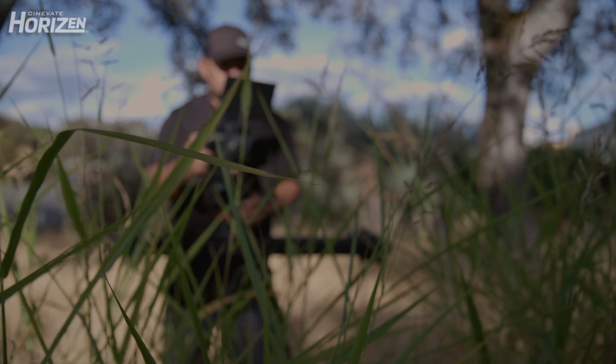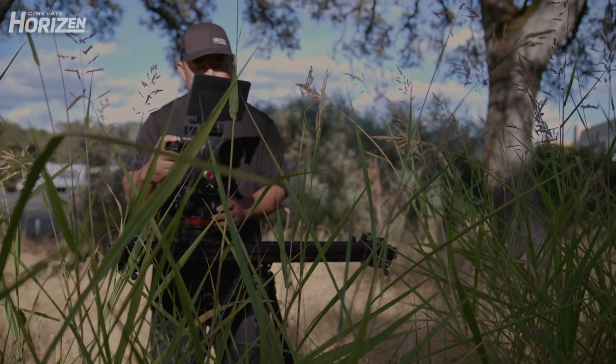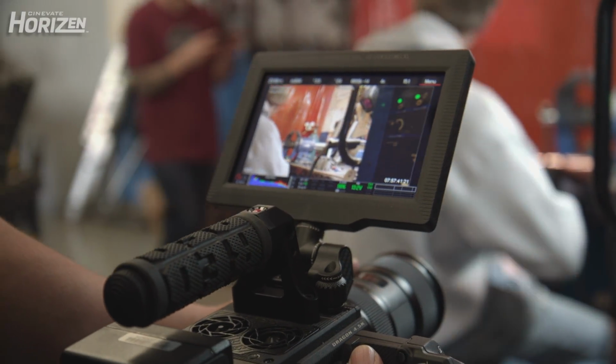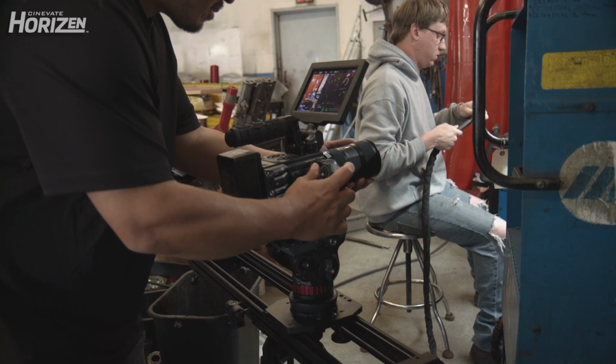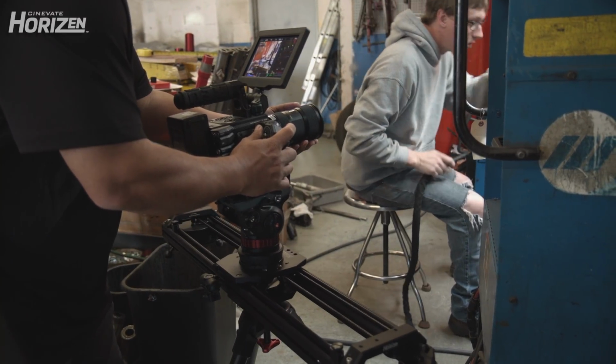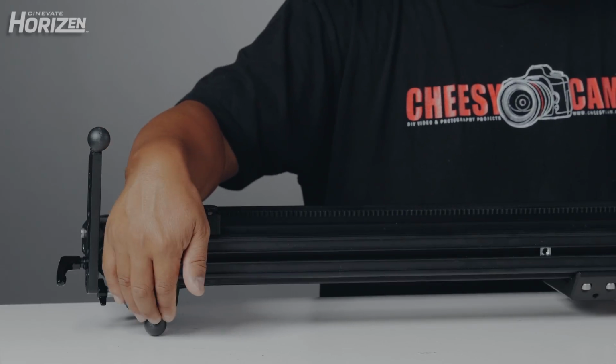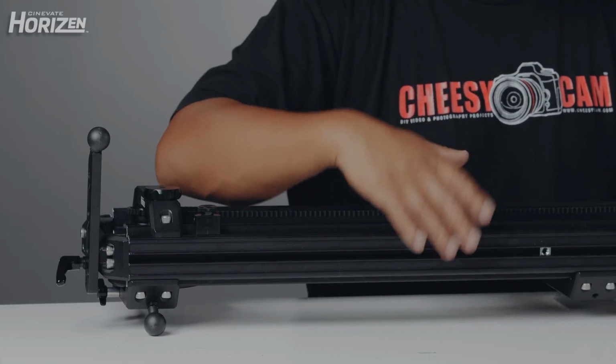But it's definitely been helpful for the larger cameras that we've been working with, like, you know, the Red and the Ursa Mini. Once we build it up, it gets pretty heavy, and this has been the best slider that we've used outside of like a big, huge, you know, dolly track. This one is rock solid. It's got a wide stance. I don't really see myself using the all-terrain legs as much. The feet actually have been pretty stable just because it's so wide.